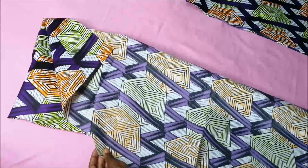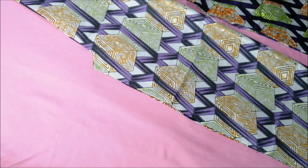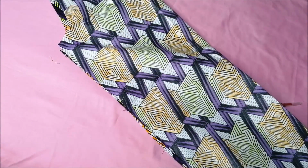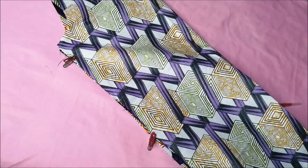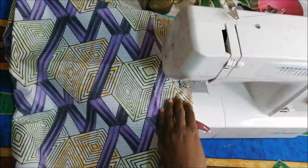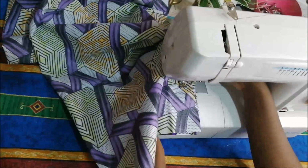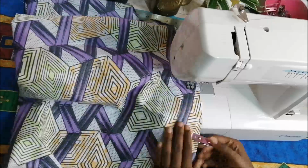So I cut two of these pieces and then I fold them over in half, and then onto the inside seam I just put some pegs. And then I just go ahead and sew this part down. And I also do the same thing for the other piece.